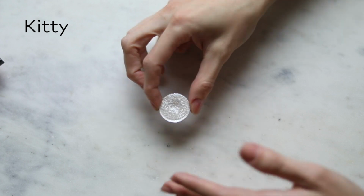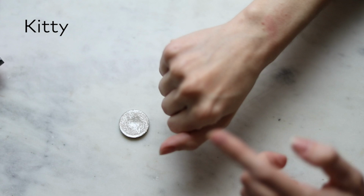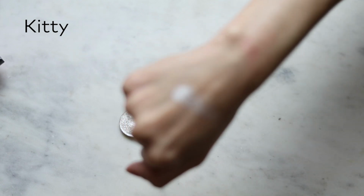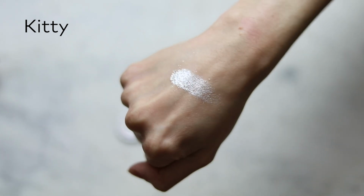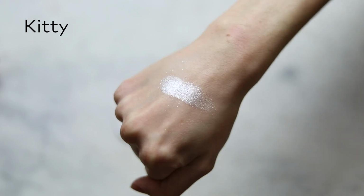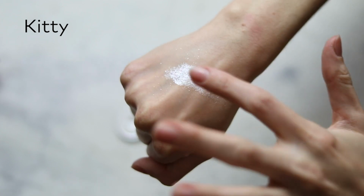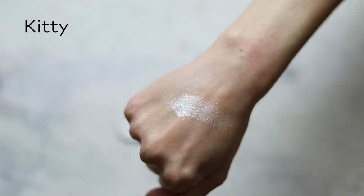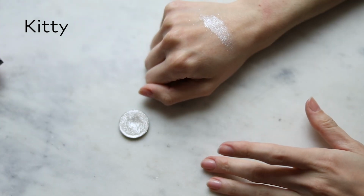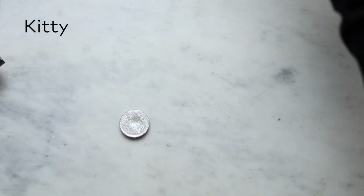Because if you just apply this as a regular shimmer, it is a bit of a flaky, chunkier shade. You're just going to get a lot of white, you see? It is going to look mostly white and not very shiny. It kind of looks pretty here on the camera now, but I can tell you, if you just put this on your eyes, unless you really like white eyeshadows, this doesn't look the best. It looks a bit chunky, it's not very reflective. The way that I like to use this eyeshadow, it's like a glossy veil. And for that, you need to apply it with a brush.